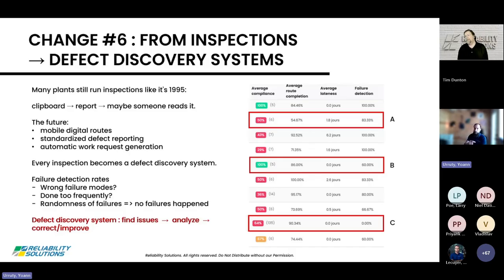So going back to the failure modes of the components and the assets and how to address them in a timely manner. Johan, are we even asking the operator to look for specific failure modes? Exactly. I'll guarantee we're not. We're just saying, go look at the pump. Operator looks at the pump. Yep, it's a pump. Nothing found.